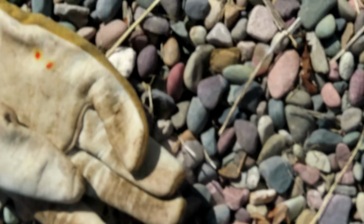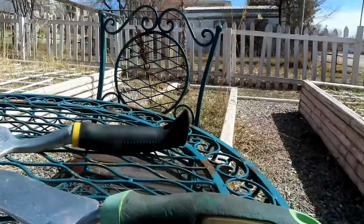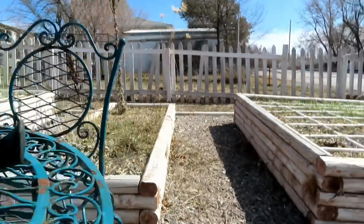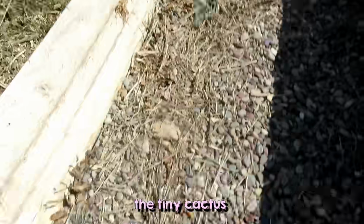Here, I'll help you. You don't push any buttons. So you can go take a... Oh, here. Alright, you can go take a video of the big cactus. The tiny cactus. The tiny cactus? Yeah.